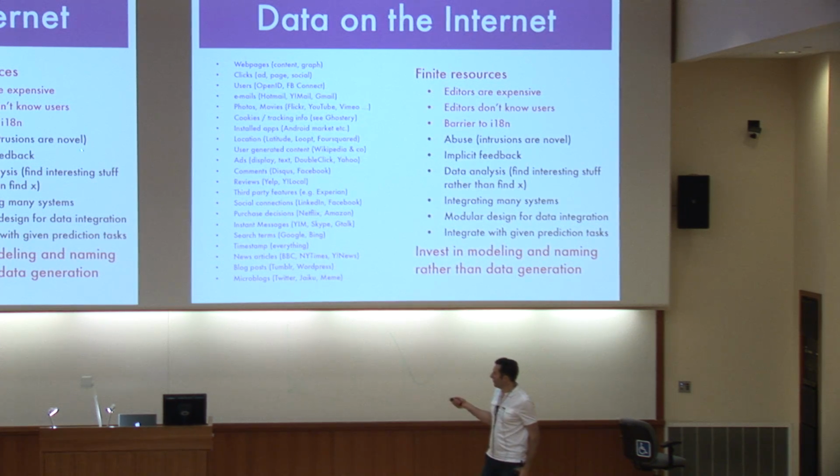Okay. A few other things is resources are finite. So editors cost a lot of money, and they don't really know the users anyway, and you usually can't get an editor in every language. So this is why you should be very careful in using editors. Yeah. Abuse. Well, in some cases, you know what spam looks like, and that's good, and you can build a spam filter. But abuse is usually the thing that looks like something that you haven't seen yet. I mean, basically, whenever a new virus comes up, it is successful because it does something that nobody else has thought of yet. So the only way to get around this is to have a novelty detection algorithm. Now, they don't guarantee that they'll pick everything, but it's better than nothing.